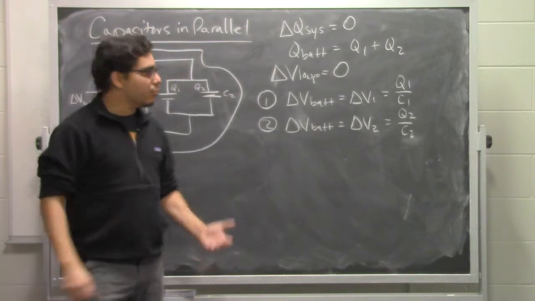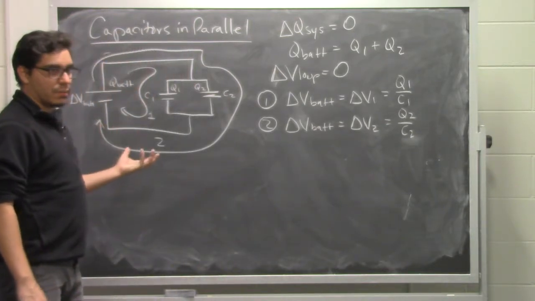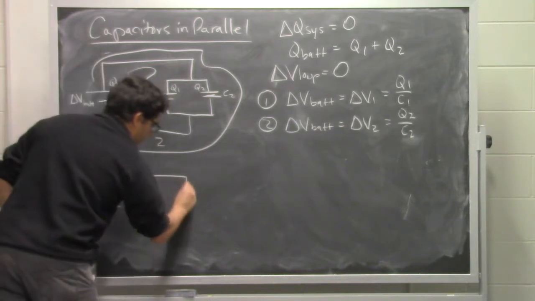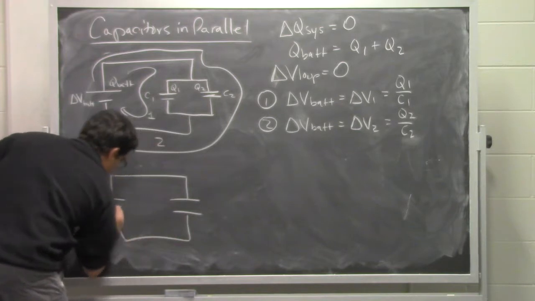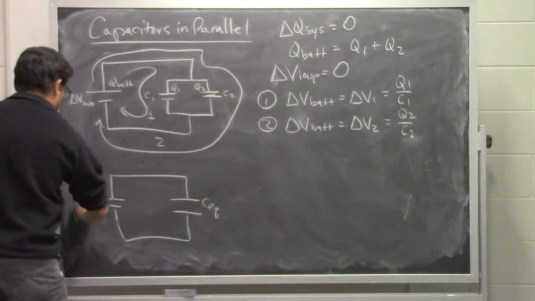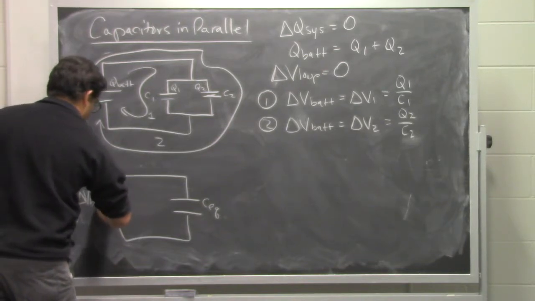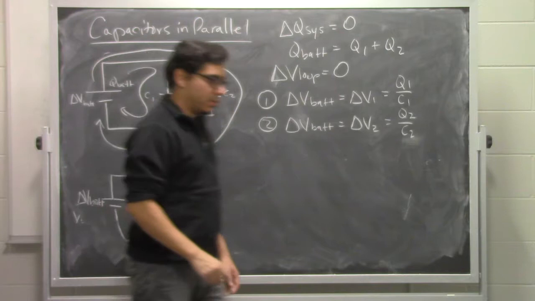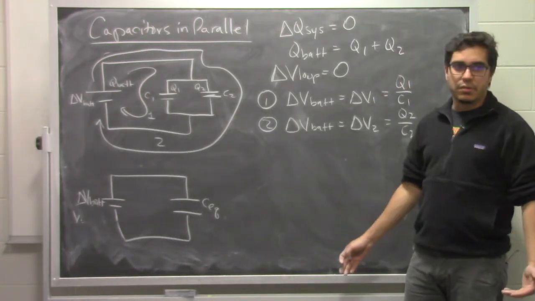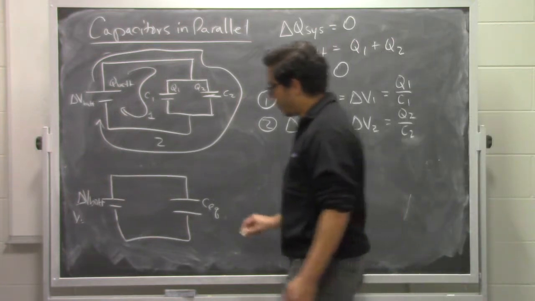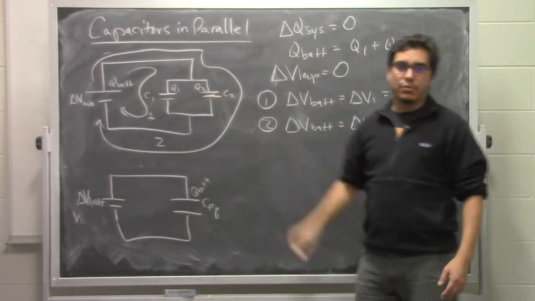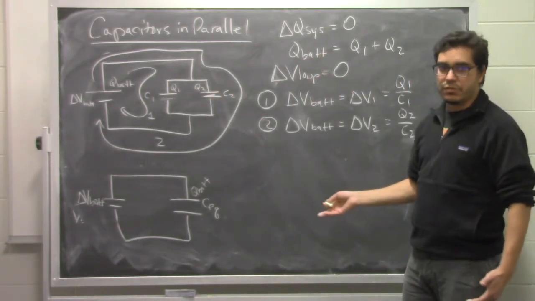Now we want to replace this with an equivalent capacitor, because that often helps us to deal with problems. So instead we're going to have a single capacitor, which we will refer to as having equivalent capacitance C equivalent. It's hooked up to the same battery. But what do we mean by equivalent in this case? Equivalent means that the same amount of charge is stored on the equivalent capacitor. That's what we said earlier, and that's what we're saying now. So if the battery can supply Qbat, that's exactly what's stored on both of those capacitors. So Qbat is Q1 plus Q2.